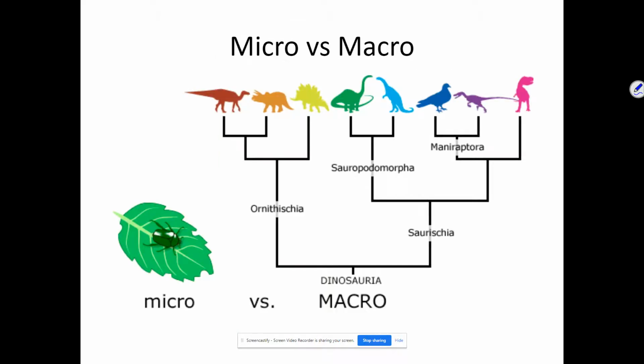Which leads me to this idea of micro versus macro evolution. We've talked about the Hardy-Weinberg equilibrium, and how we can track the change in allele frequency over time. And that being a good definition of evolution, really, is the change in allele frequency. But really, we're only going to be tracking those things in small increments of time. Even 100 or 1,000 years is very small time as far as evolution is concerned.